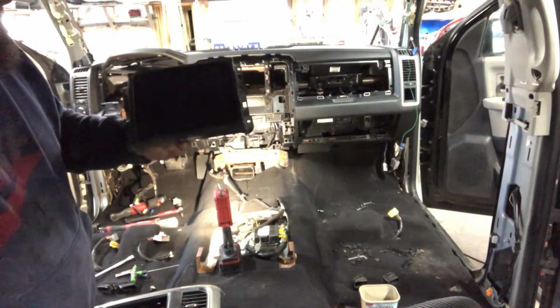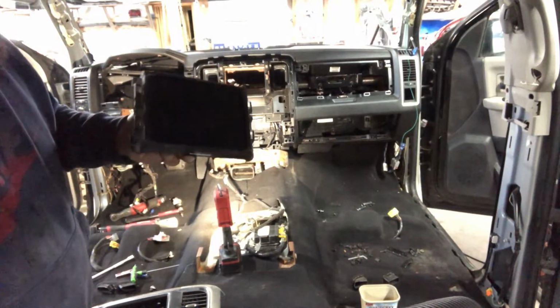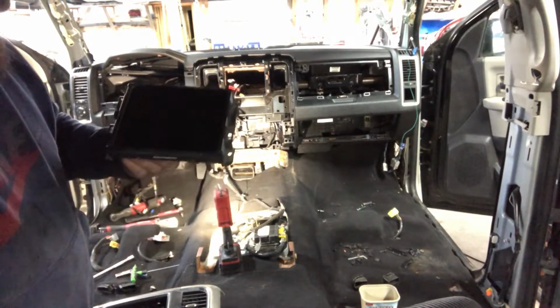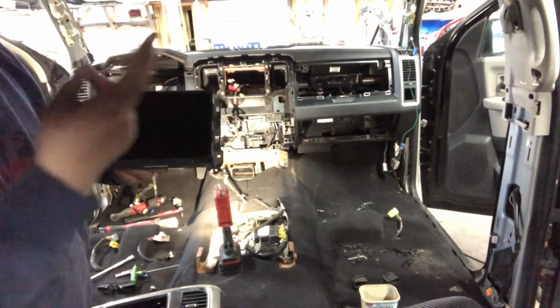So I'm going to be throwing this one in, and I already tested it on another Ram. I already know the code to it. I wrote it down in the back. So I'm going to throw it in, and fingers crossed, hopefully it works.